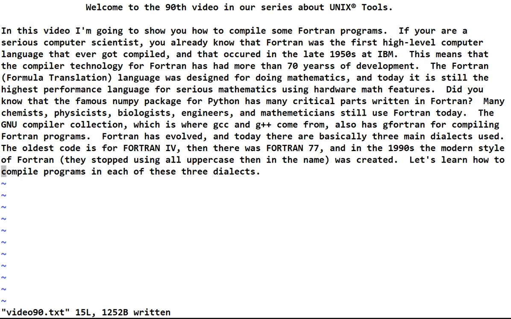And then in 1990, Fortran 90 came out, and that's been the basis of all modern Fortran code. There are many, Fortran 90, 95, 2008, all the way up to, I think the last one is 2018. But all the ones after 1990 look about the same. So let's learn how to do this.